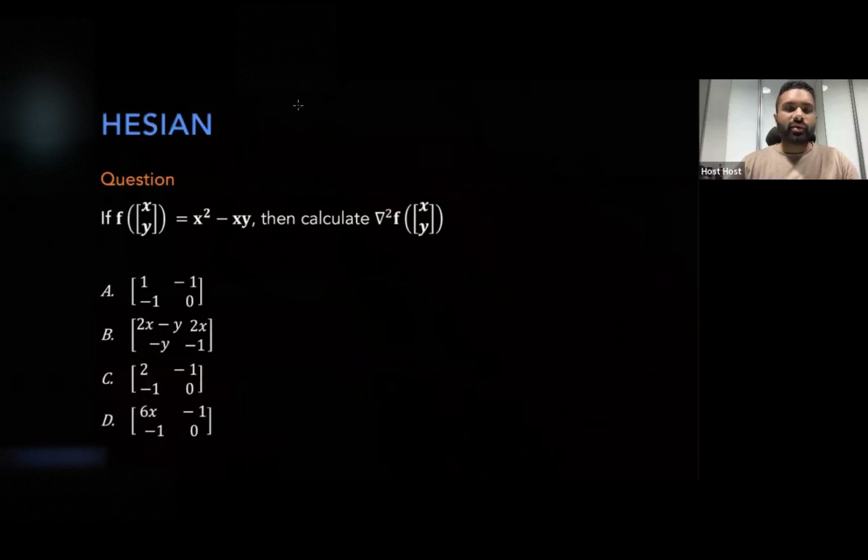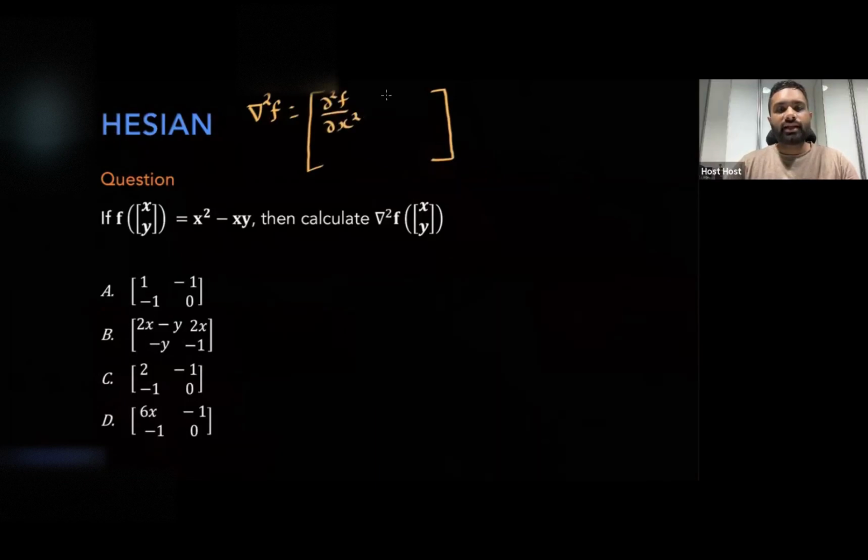In the Hessian, if you remember the definition, the Hessian of f is a certain matrix, and in each entry we are considering double derivations, partial derivations two times. So the first entry will represent del square f by del x square. The second entry will represent del square f by del x del y. In the second row, the first entry will represent del square f by del y del x. And in the last row, the second entry will represent del square f by del y square. Take this function and do the differentiation again.